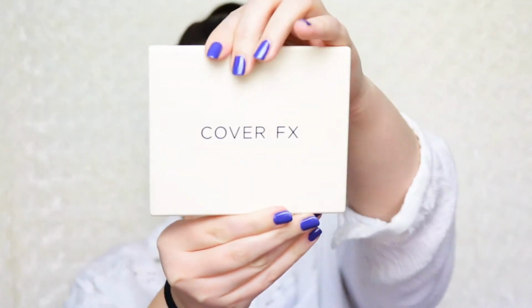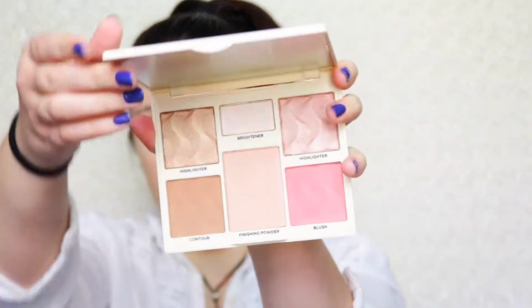Let's see. Oh, jeez. Oh! So it's Cover Effects something. Woo! It's the Cover Effects Face Perfecting Palette, and the MSRP is $45. This is so pretty. Look at all that. It comes with a highlighter, a brightener, another highlighter, a blush, a finishing powder, and a contour powder.